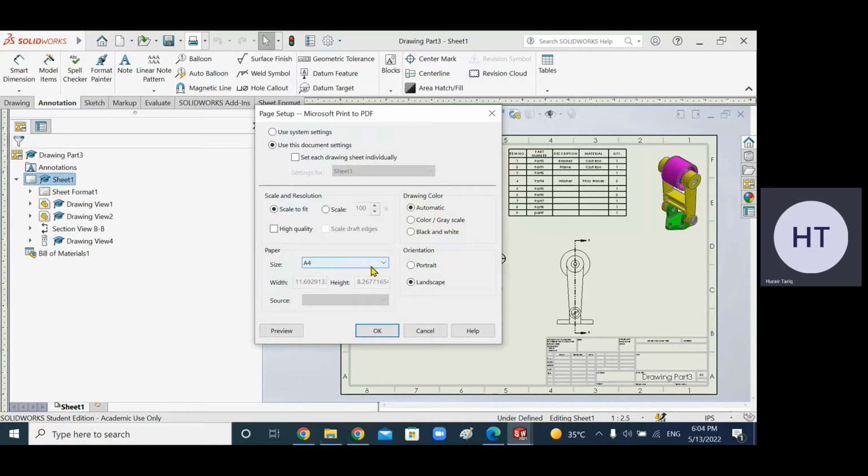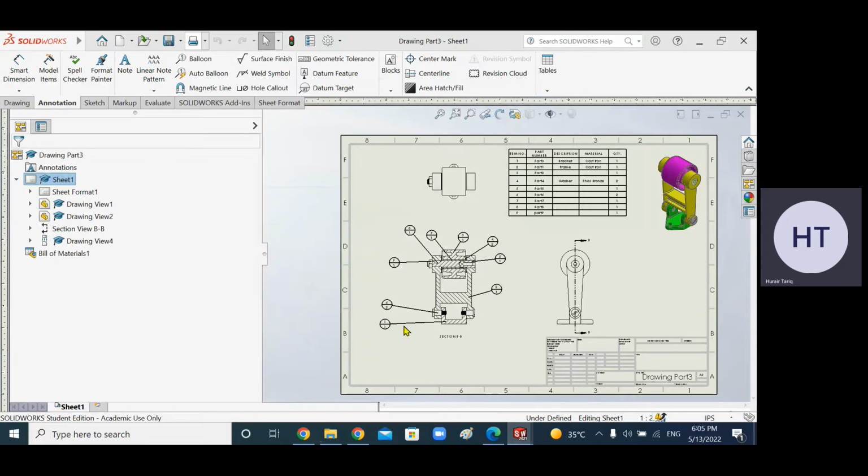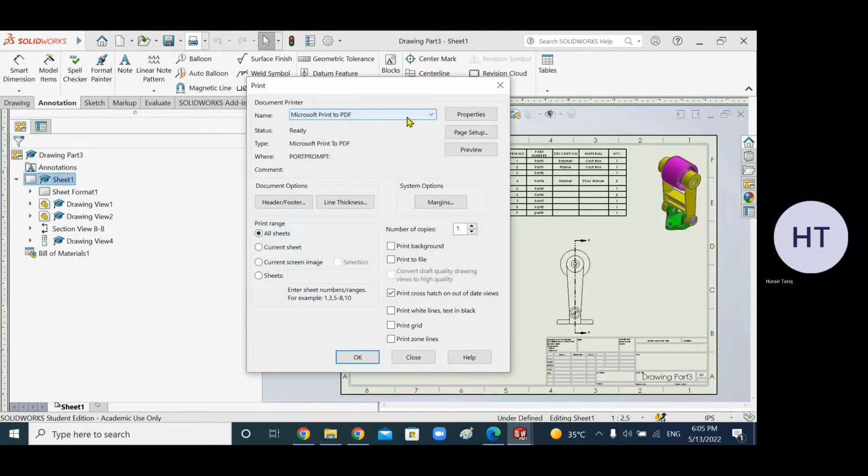You have A4 papers in your printers. If you have letter, then you can choose letter. But if you have A4 paper, then you have to choose A4. Look at this, the width is greater and this width is different and the height is different, for A4. Now, this is landscape. Do not choose this. This is the landscape orientation. If you are choosing landscape orientation, then this is okay. If you choose the portrait, these widths and heights swap. So I'm going to choose the landscape, A4 size. This is the width, scale to fit. Click OK. And when I click OK, I have to go to print to PDF.